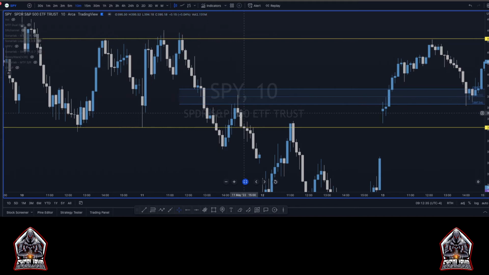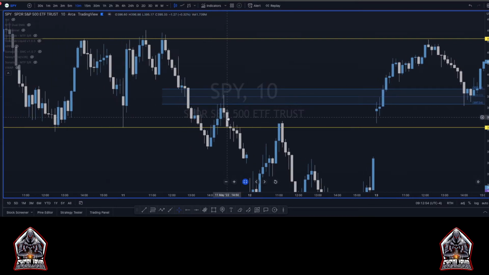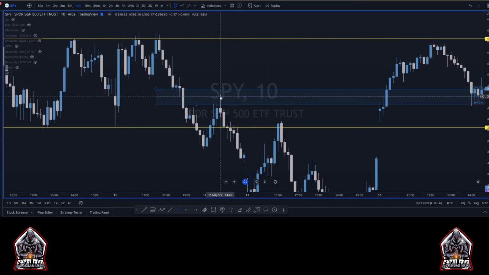Big drop, we slowly creep back into it, and this is where I like to take entrances right there, and then you have that second drop. So they refill, this candle right here is super selling pressure. They come back in, kind of fill it in with buyers, but you can tell how fast we exited that fair value gap again, just because there's a lot of selling pressure. This is just marked as sellers are winning and probably will win if price comes back to that area.